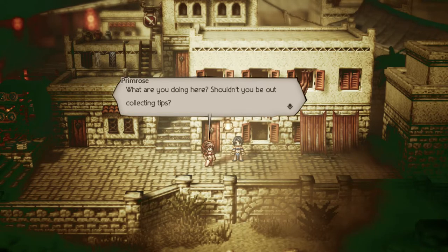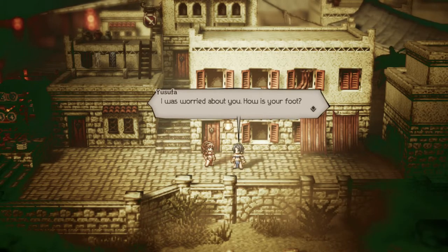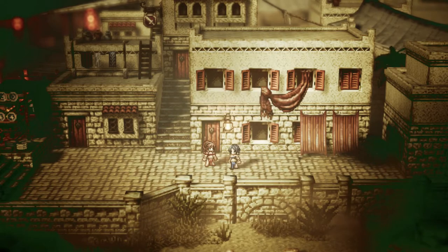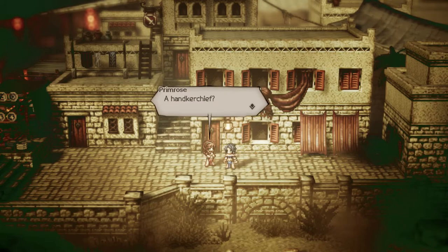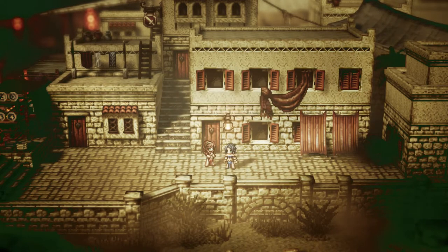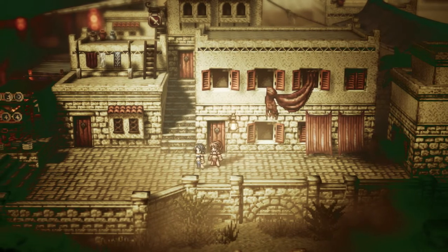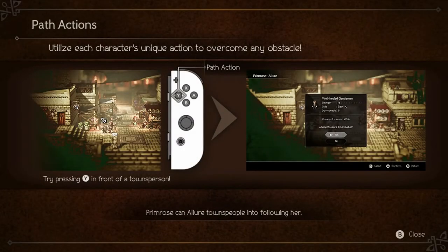What are you doing here? Shouldn't you be out collecting tips? Are you alright? I was worried about you. How is your foot? What? What? Here, use this. A handkerchief? Be careful out there, okay? Aww. Thank you, Yusufa. What a sweetie.